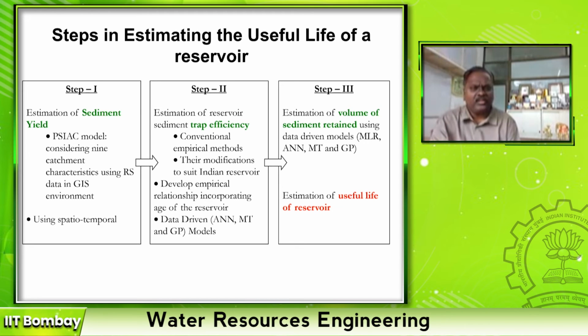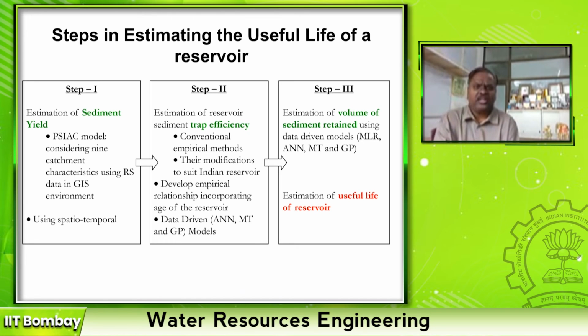So this FISAC model is a very important model, which will help us estimate how much sediment can be expected for different rainfall intensities of the given catchment. Then the second step is to estimate the trap efficiency of the reservoir, because some quantity X is coming, and we need to know how much of this X is trapped in the reservoir. If all the X quantity is trapped, then you can easily estimate the economic life or usable life of a reservoir. Sometimes for a large reservoir, it is almost 99.99% of all sediments that get deposited.